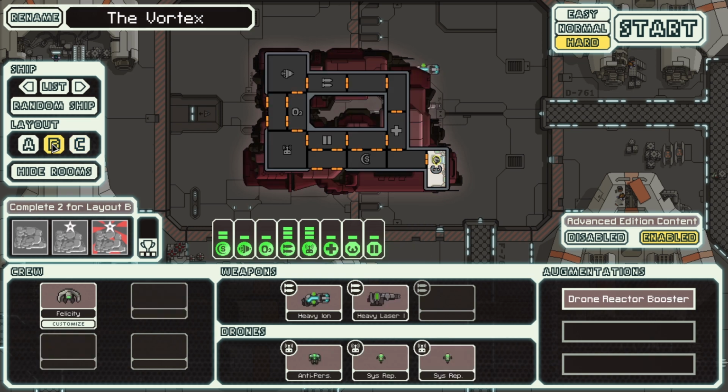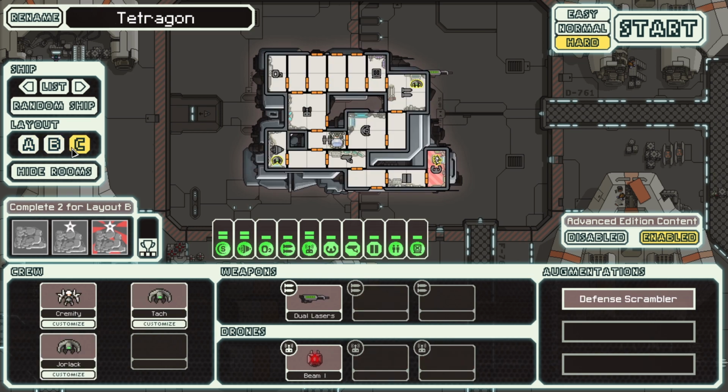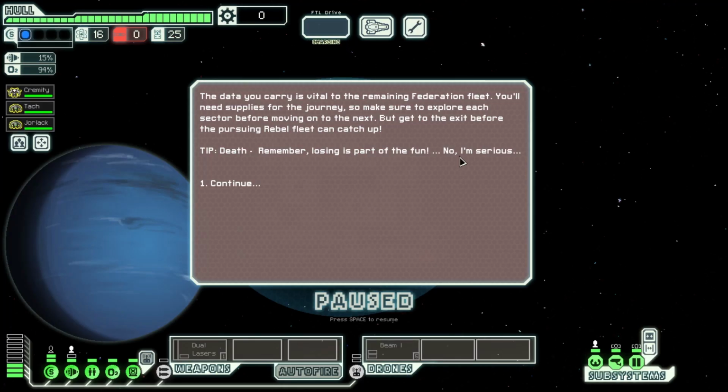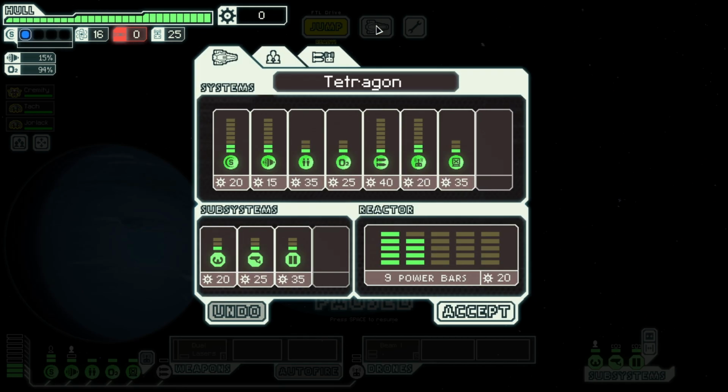Tetragon. I don't really play with these ships all that often. It's an interesting ship because it's very reliant on drones. And I hope that we can actually get enough drone parts to succeed on this ship here. But we'll try it in the Tetragon.